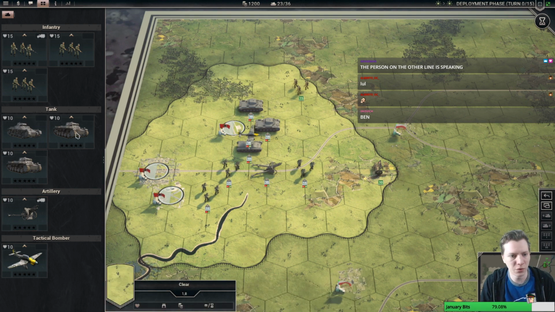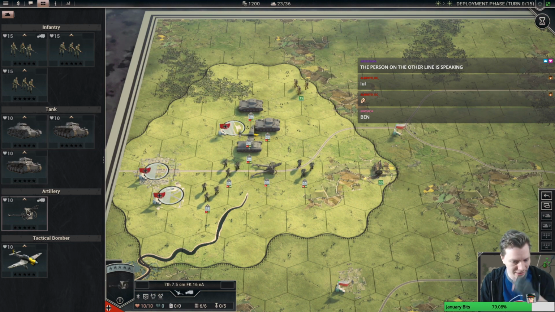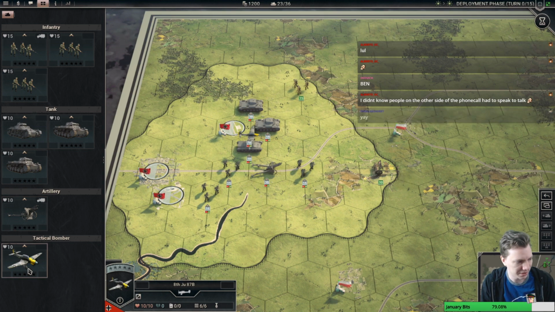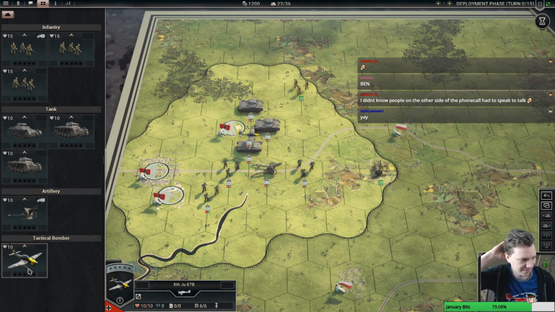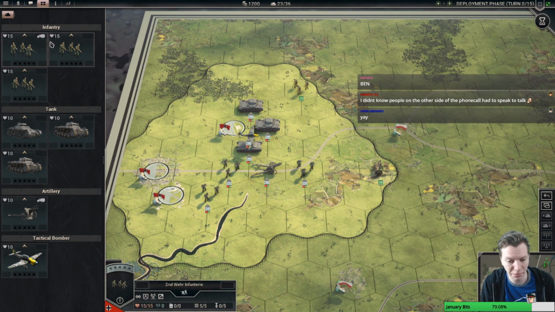Alrighty. So we've got three. Are these all early Panzers? Panzer, you see the lower left-hand corner, Panzer 1B, 2C, and two. Oh, actually, I think these are some of the more modern ones. We've got a 7.5mm artillery piece, some tactical bombers, infantry, and some engineers. We got some pioneers. Good.